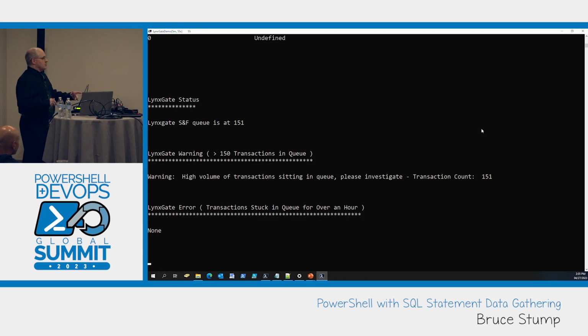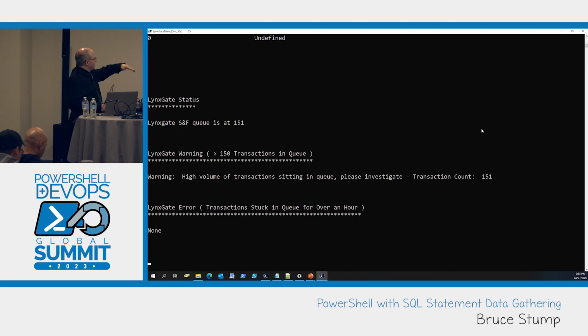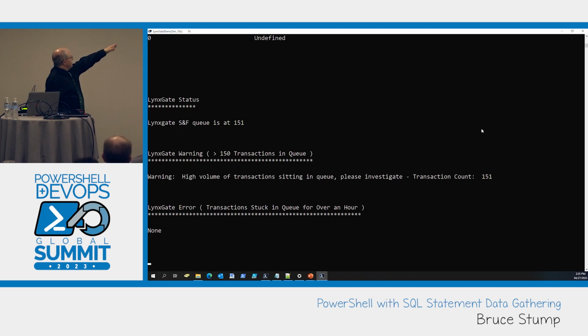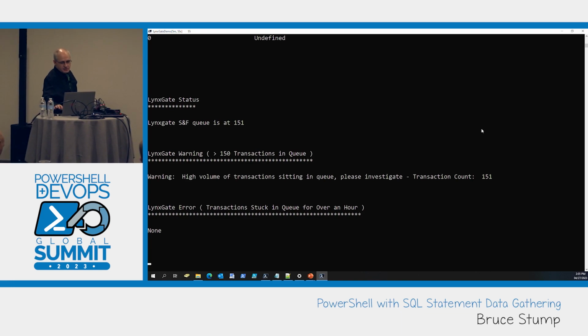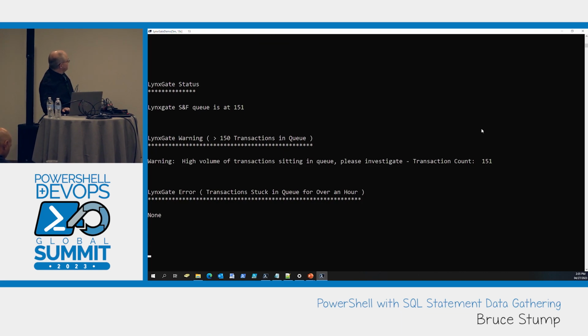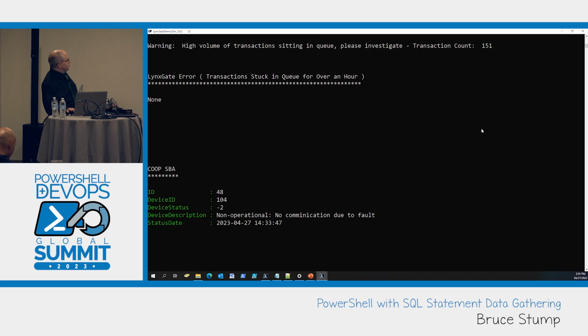Okay, this is when we send an email. This is what the first module is doing. So we have Linkscape SNFQ is 151 with the second warning and the errors. And then here's an example of one of the interfaces. The next one should do everything all together instead of going through each interface.